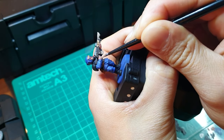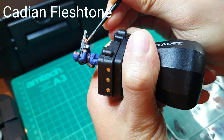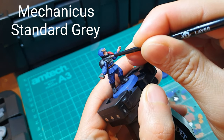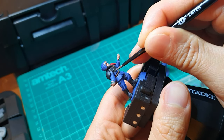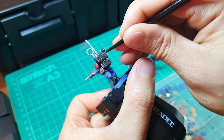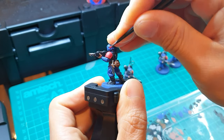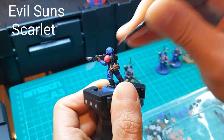With all the detailed work done, it's now time to do some very basic highlighting. Using a very small brush, start with Cadian Fleshtone and pick out his fingers, thumbs, nose, and cheekbones. Do the same with Mechanicus Standard Grey to pick out his breastplate armour, the right shoulder pad which is black, and the bayonet scabbard on the back. Don't forget if you're doing a Voxcaster you have to do the backpack as well — lots of straight edges there. Use the smallest brush and pick out the sharp edges. The last bit of highlighting is the left shoulder pad in red — using Evil Sun's Scarlet, pick out the edges to give it a really nice finish.